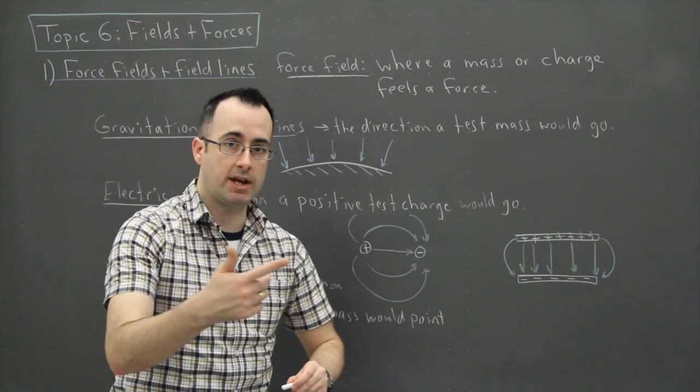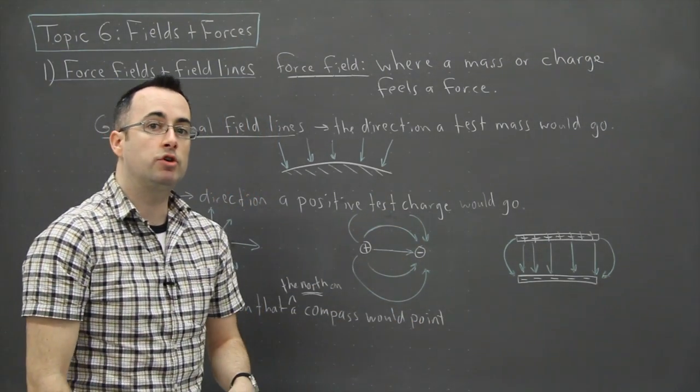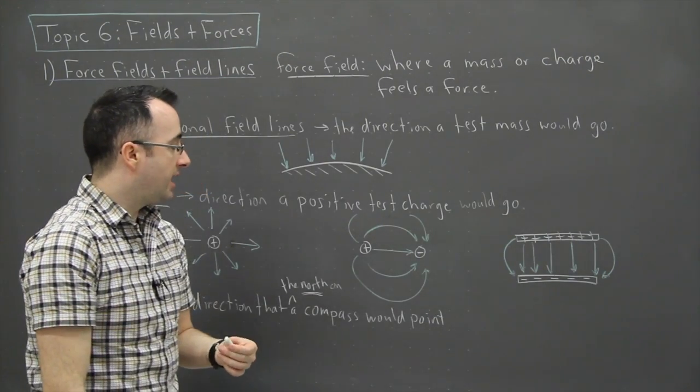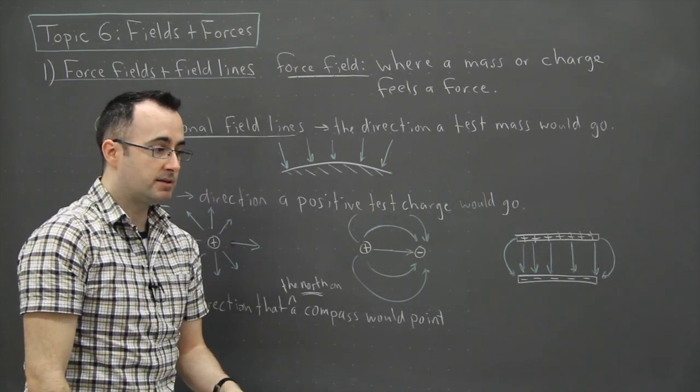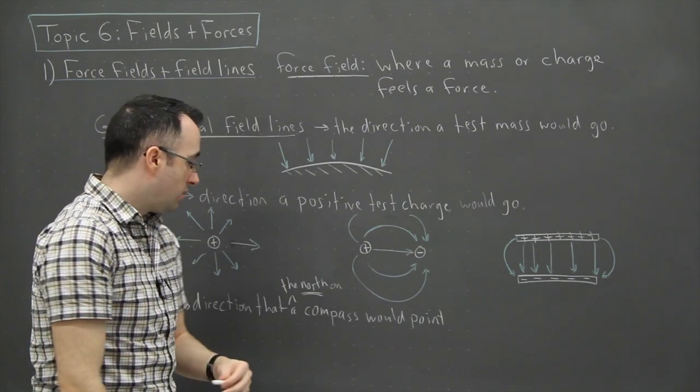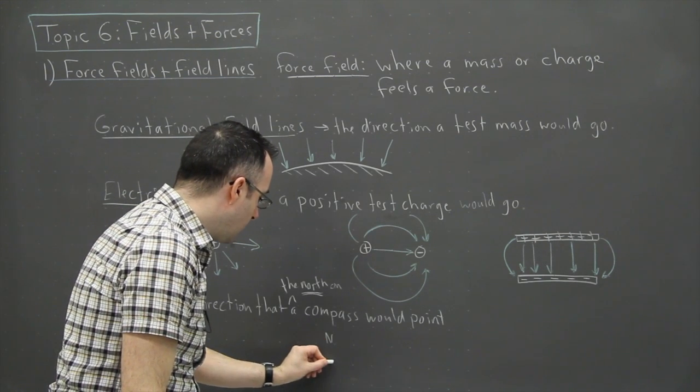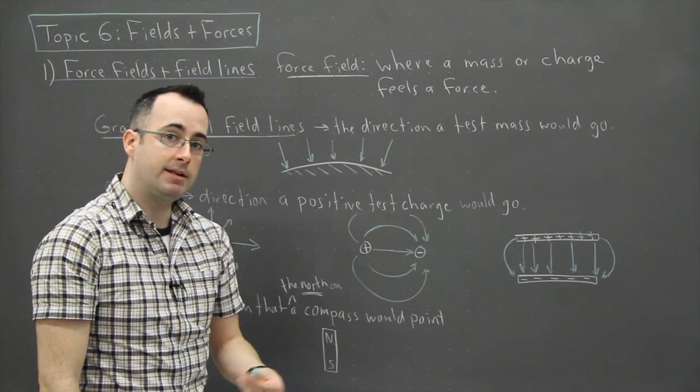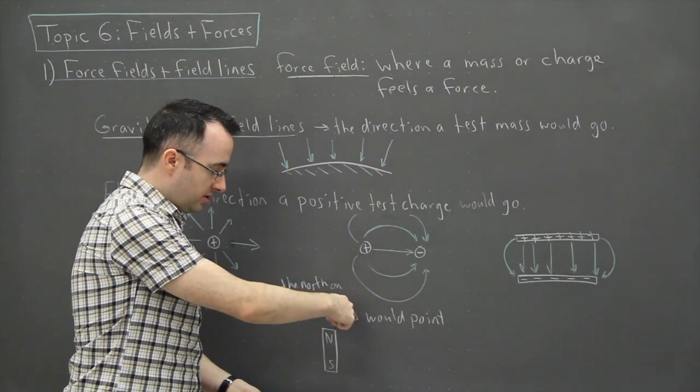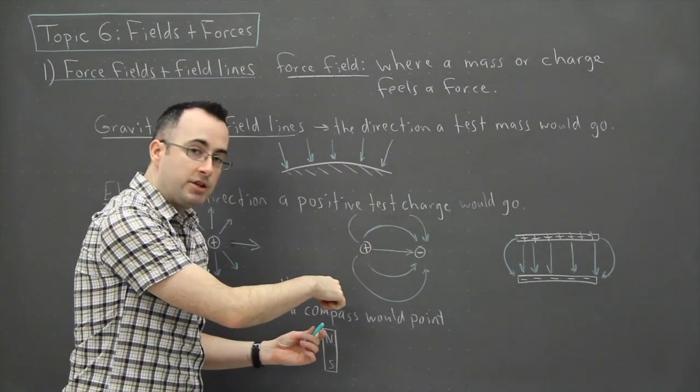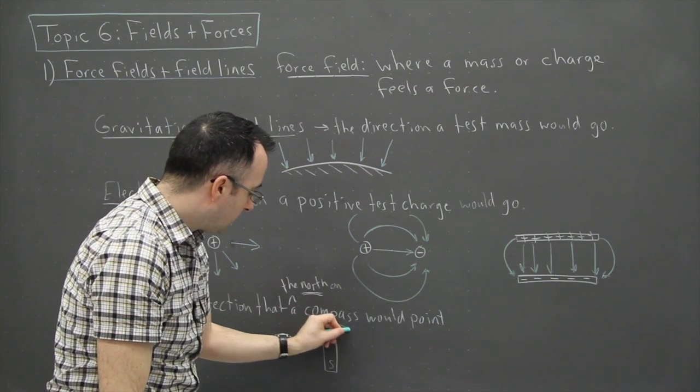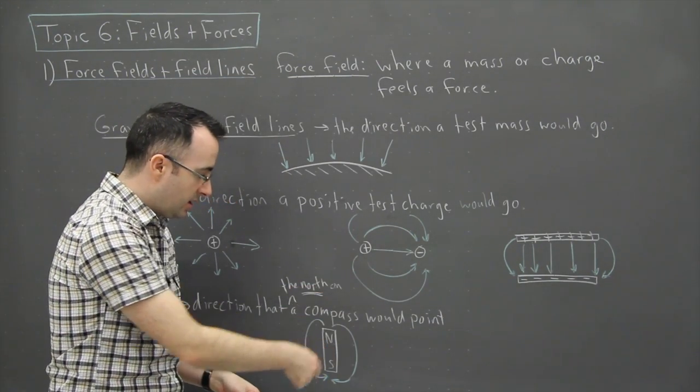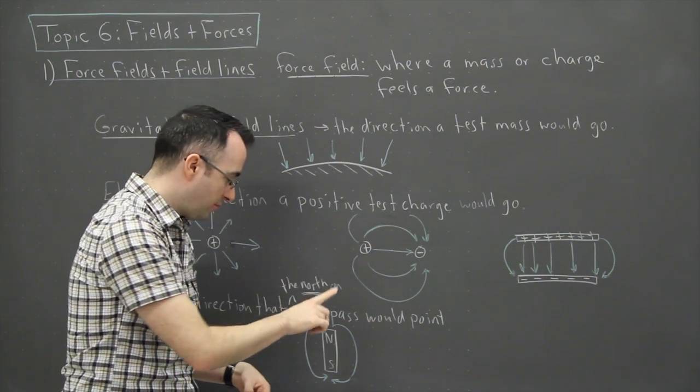So for example, now in this case, we can't just have a positive charge or a negative charge like we had here. In magnetic things, we talk about north or south. And north and north don't like each other. South and south don't like each other. So those repel. But the weird thing is we can't just have a single charge. Like here, I drew just a positive. You can't have that in magnetism. You don't have what we call a magnetic monopole. So we have to have a north and a south. So let's just say I draw a north here and a south here. And I have what's called a bar magnet, let's say. Something like this. That could be my little magnet that I put here. Well, how will the field lines look around it? Well, just imagine you're a little compass. Would the north point towards north of my compass or would it point away? Well, north and north don't like each other. It would point away. So it'll do a little bit like what happened over here. It'll go like this here. The field lines will go out like this and out like this. So they'll go sort of around and out. So that's kind of neat. So that's the way that, just imagine you're a compass then. And it's the north of a compass. It's going to point away from the north.